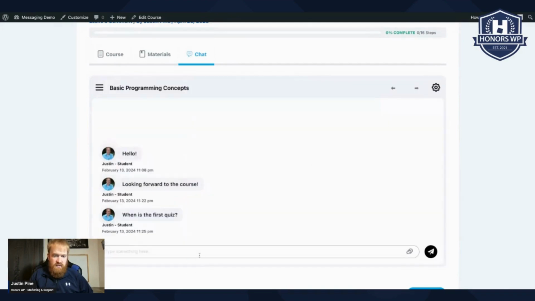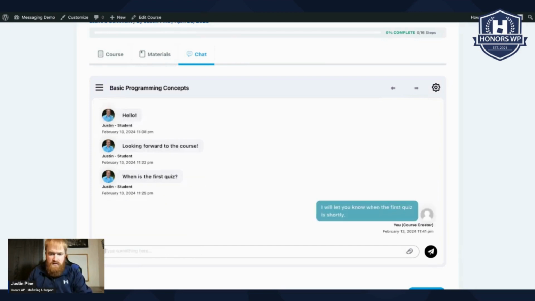But now when we type a message, this is just a response to a message right here. So when you type a message, it now shows as that tealish color that we picked earlier.